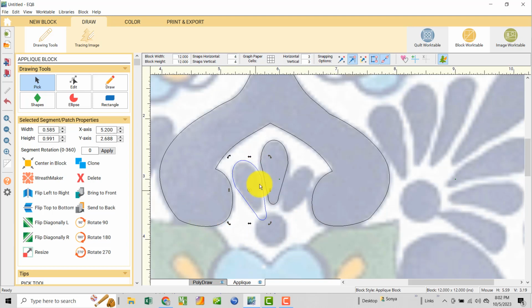Okay. This is too big, which is fine. I can either use a resize tool, or I could change the size here, but for me it's easier to grab those handles and resize it. So you can either click off this shape, or you can hold the control key down again and click in that bullseye.